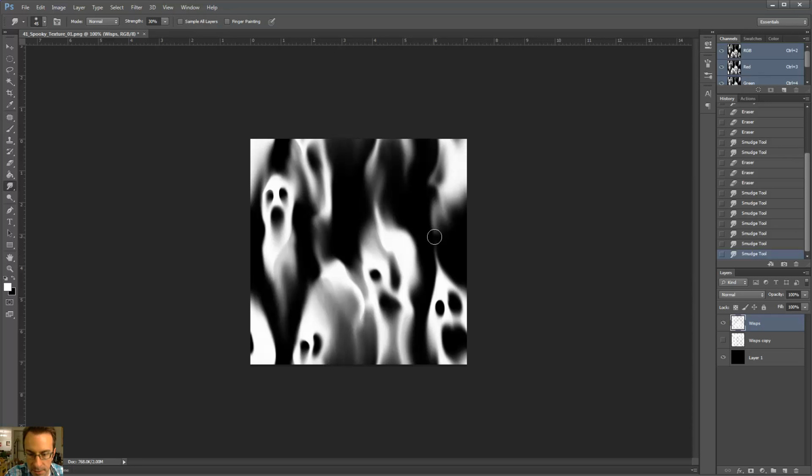You're going to get these two points to look like they like each other, like they were once connected, but now they are no longer, just reaching out for each other. I can still mess around over here on the sides, because I'm going to tile it side to side in a minute. I haven't done it yet. So I'm looking for large areas of pure white, and I want to knock those down. Leave the core white, but erase and smudge, and erase and smudge, over and over again until you've got it the way you want it.